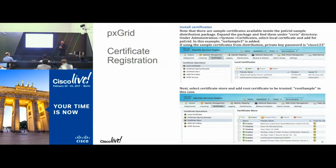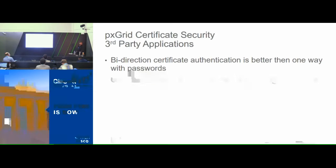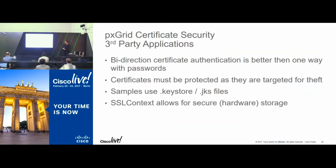ISE makes it really easy to set up secure PXGrid communications. There is a certificate registration page inside ISE — you can use the sample certs built in, generate your own, or get real ones, and registering with ISE can be done in less than a minute. An important thing to know in the ISE examples: the default for a keystore or JKS — the Java version of a keystore — is a file where your certificates live, so you must protect those files as discussed. However, PXGrid now supports the concept of an SSL context, so you can set the context to point to a hardware device instead.